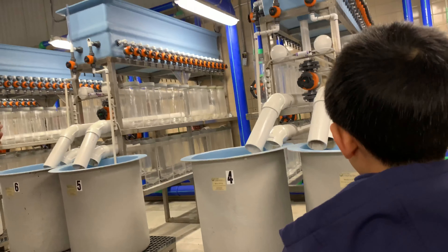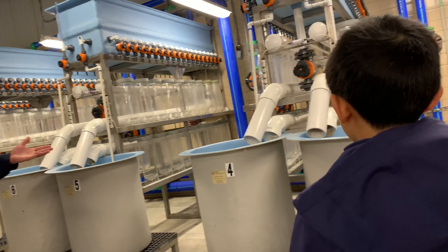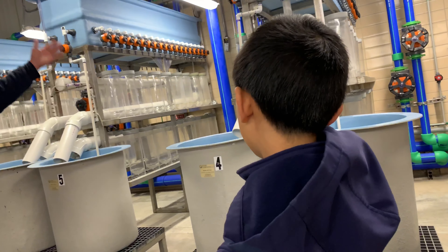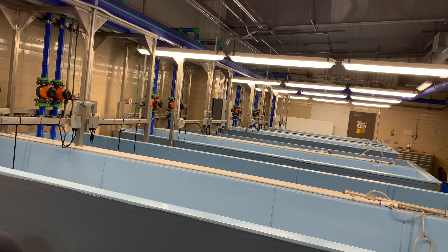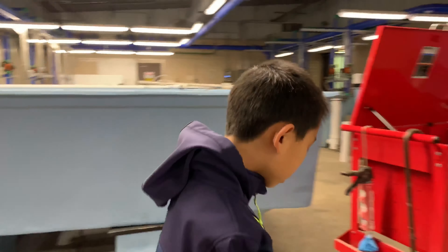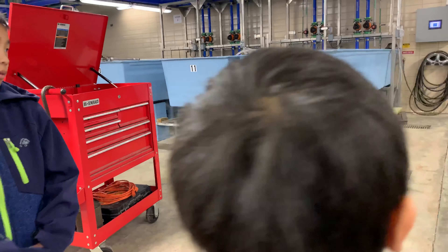They eat that little yolk sac, and then they're able to start swimming. They start swimming up — they're going to hatch in about a three-day period. We're able to catch them in these vats. Most of our objectives here is we're trying to raise two-inch fingerlings, so 38 to 40 millimeters. Then those are the fish — I'll take you outside and we can sling some catfish feed, but they're not going to eat today.